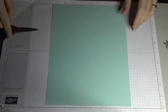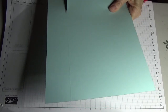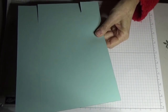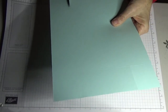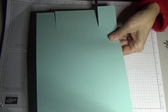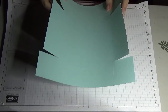Then you need a really good pair of sharp scissors, and I'm just going to cut very carefully on the corners, just on one, on each side. You need a really good pair of sharp scissors to do this, so to make it precise. Sorry if I was out of camera view there. So like that. Just zoom in a bit. Okay, so you can see I've made my cuts there.